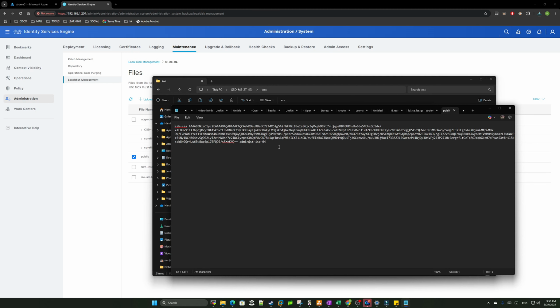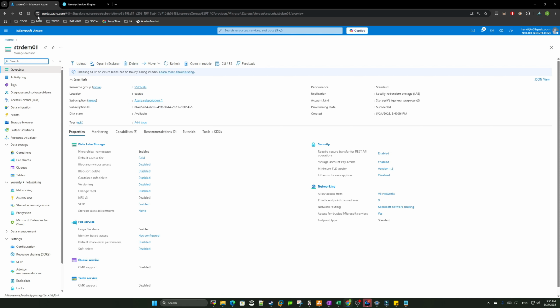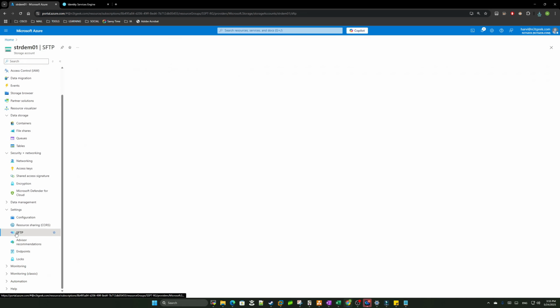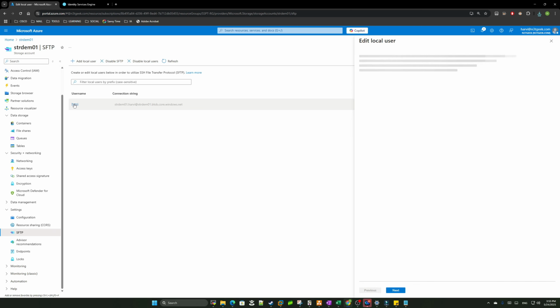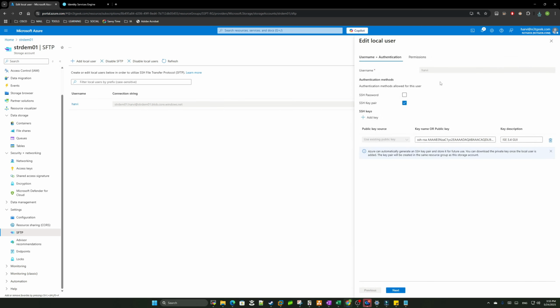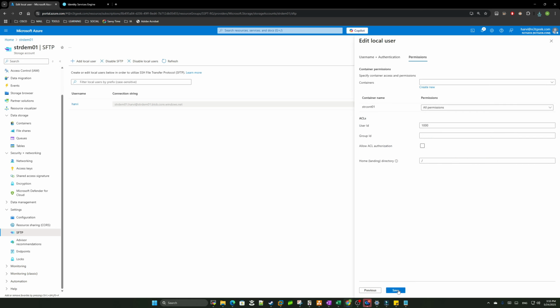Okay, let's copy this and go back to Azure. Under the SFTP, just click the username and let's add the new key. We use ISE CLI. Okay, next, save.